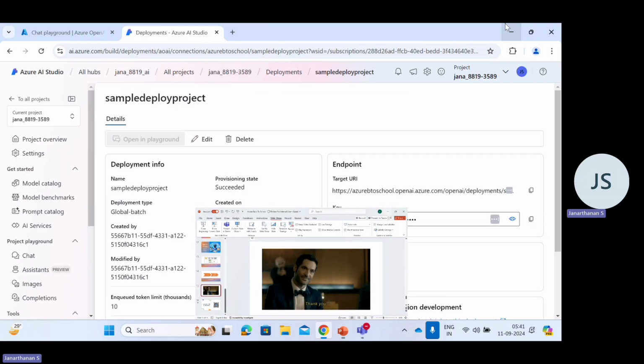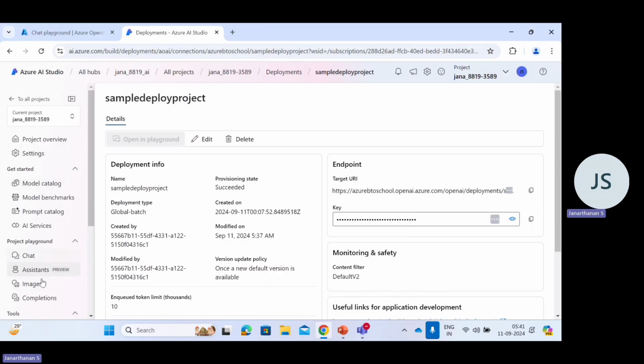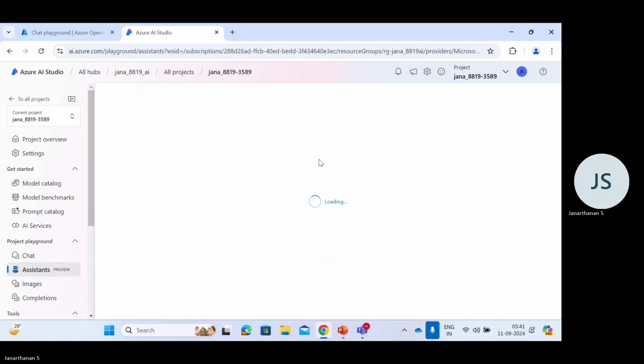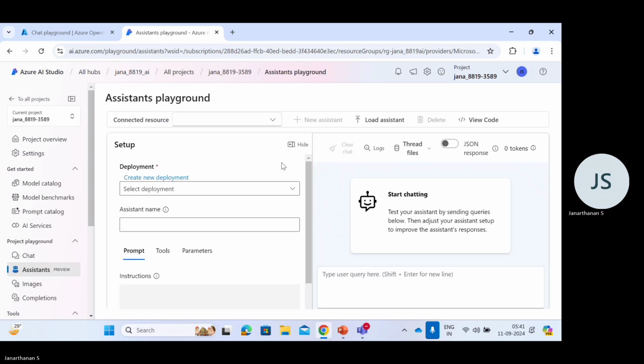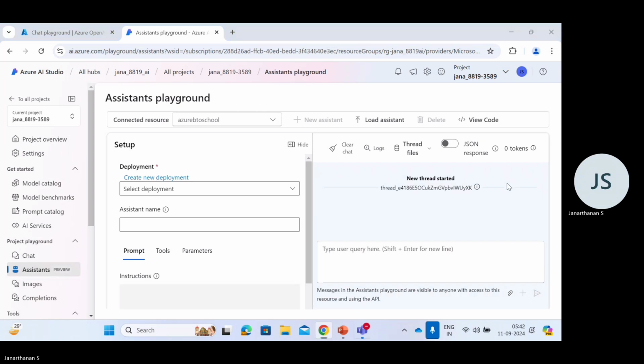Let's see whether it is done. Let's see the resource, whether it is up or not. Still, the resource is taking time.